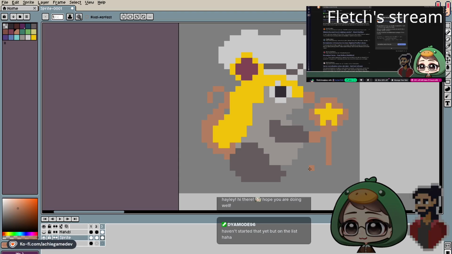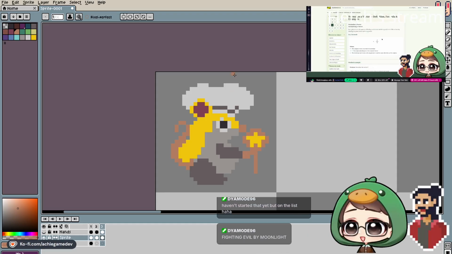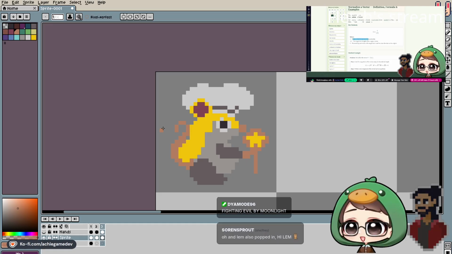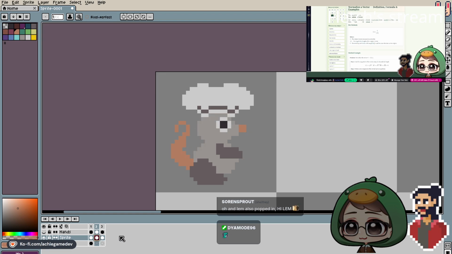There we go. Magic girl mice. The original vector you want to normalize, yes. Fighting evil by the moonlight. Length of the original vector. I cannot sing. I don't know this song and you don't want to hear me sing.